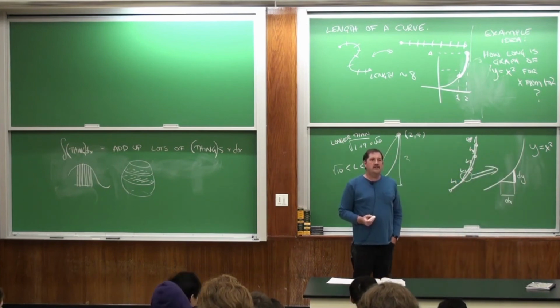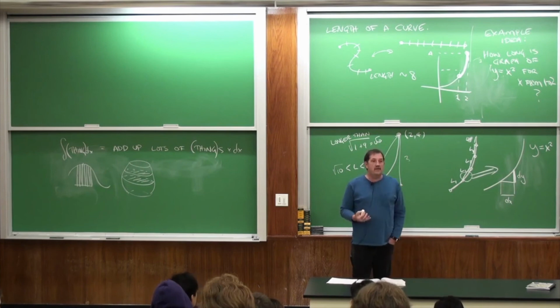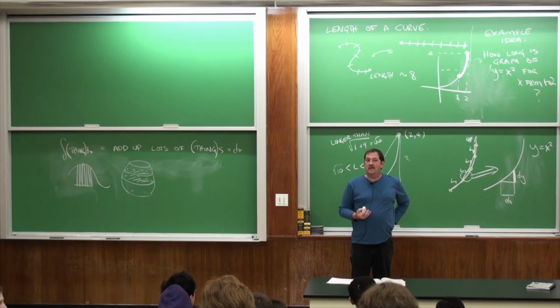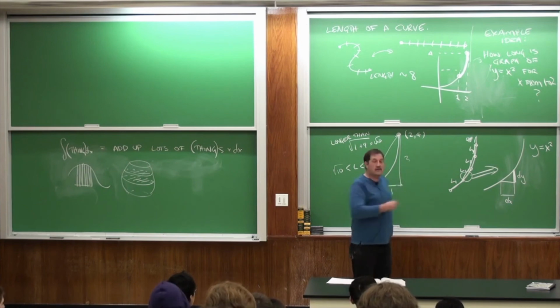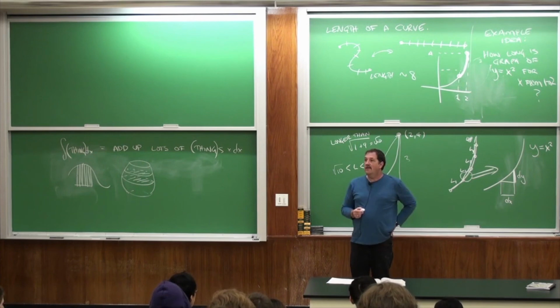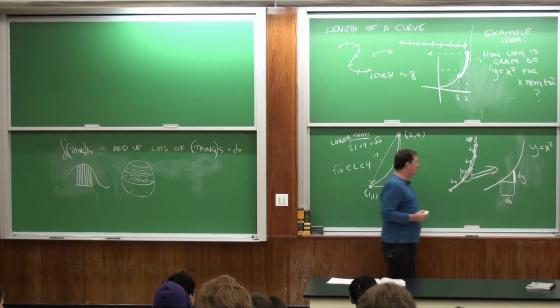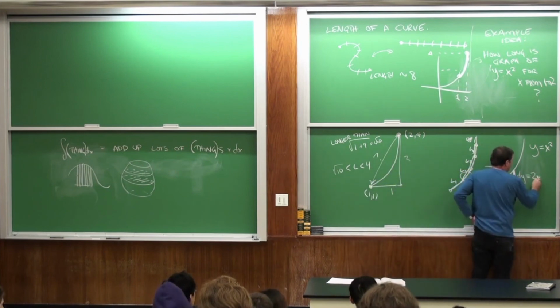For y equals x squared, what's dy? If I tell you dx is 0.03, what is dy for y equals x squared? What do you need to know to calculate dy? It depends on where x is. My function is y equals x squared, so what is dy if y equals x squared? 2x dx. You guys always forget the dx. The dx is important. It's 2x times this length.